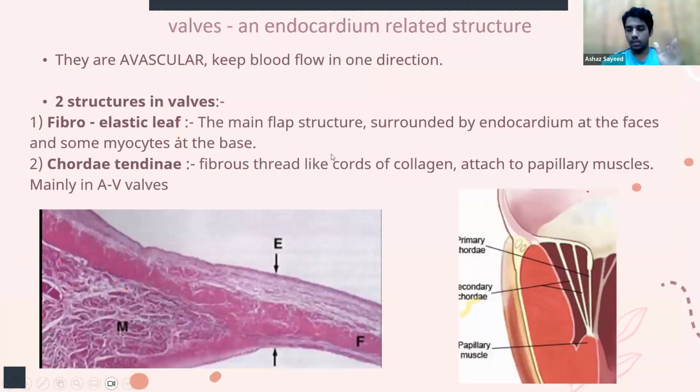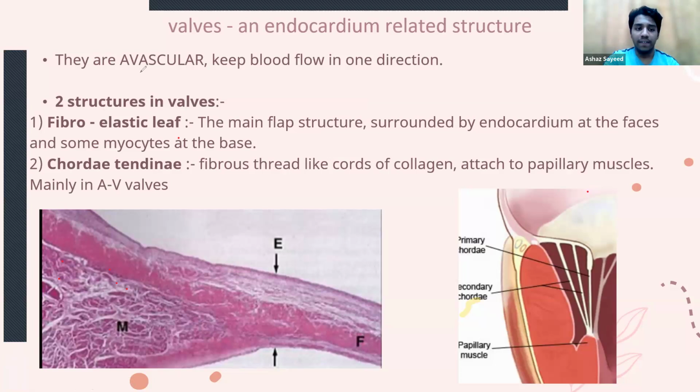So we are done with the endocardium, the myocardium, the epicardium, pericardium, and the Purkinje fibers. I think this is the last structure you have to know: valves. As I told you before, we have four heart valves: the mitral valve, the tricuspid valve, the aortic valve, and the pulmonary valve. Remember this one thing. Valves are avascular. Many people make the mistake of thinking that valves have blood vessels in them. No, valves are avascular. They have no blood supply.